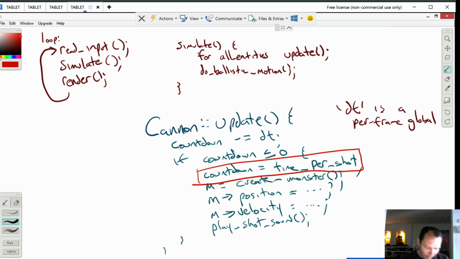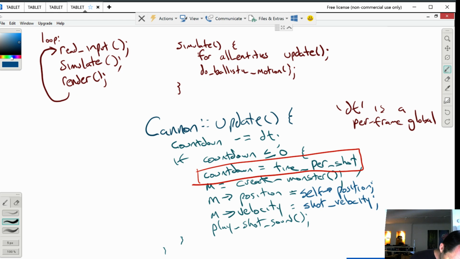Oh, you know what? I didn't elaborate enough to make the other mistakes. So let's just do the things that you would do here, like the monster's position is my position, right? Something like that. I have some place that the shots come out, and the monster's velocity is going to be, you know, whatever, shot velocity. That's just some constant that I have, right?